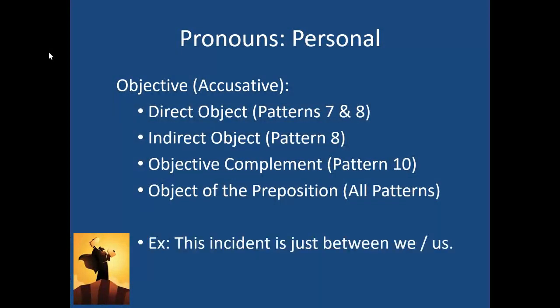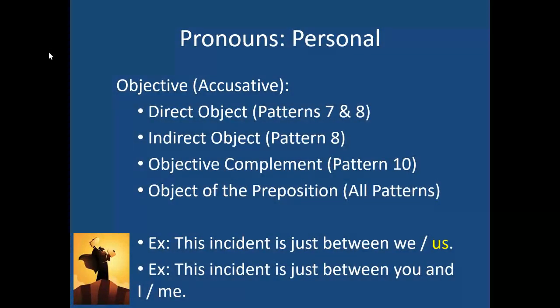All right. So, for example, if I said this incident is just between we or us, hopefully we would all naturally gravitate to the word us. And this is the reason: it's a prepositional phrase, has the word between as a preposition, so it needs the objective case pronoun. It's the object of the preposition. So once again, once you figure out what noun position you're looking for, then you say, oh, I'm looking for a direct object, or I'm looking for the object of a preposition. So therefore, it's an objective case pronoun, and I can use any of those objective case pronouns in that position.